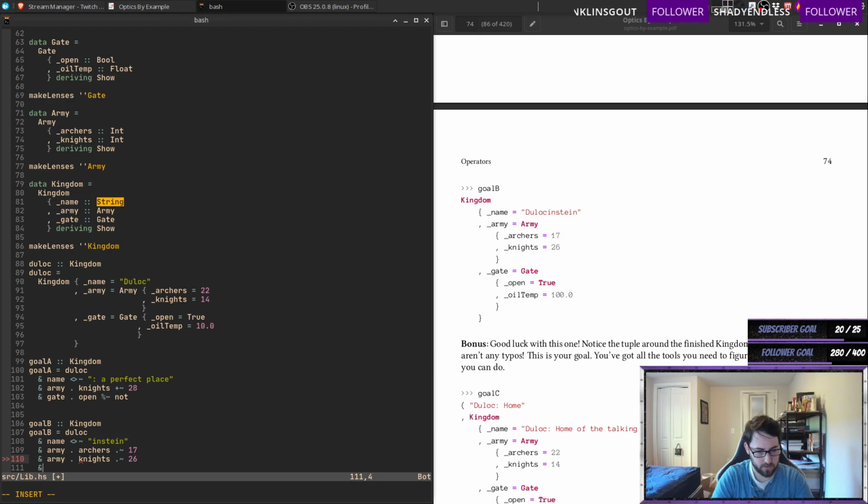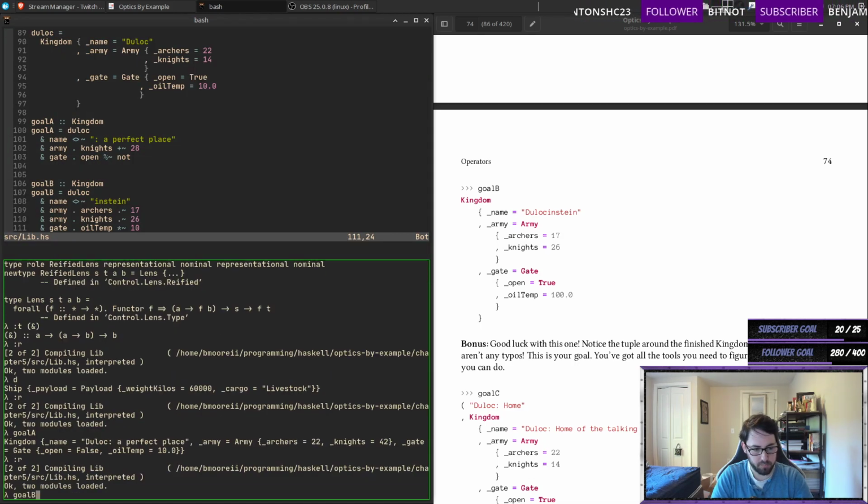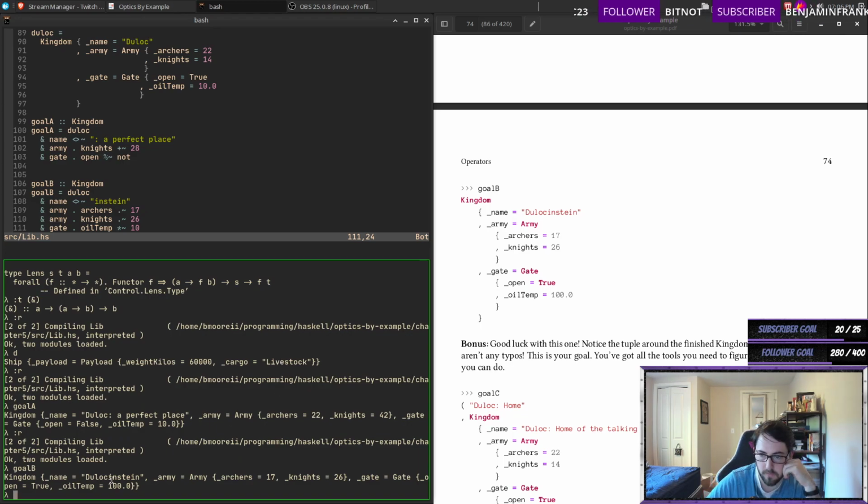And we can do gate dot oil temp and times it by 10. I think that's probably it. Goal B. The Lockenstein. 17, 26, true, 100. Great.